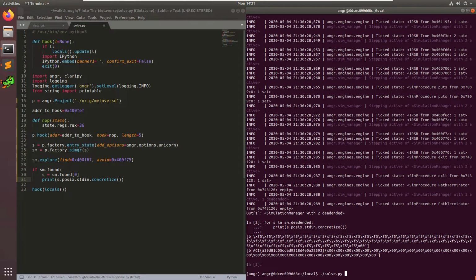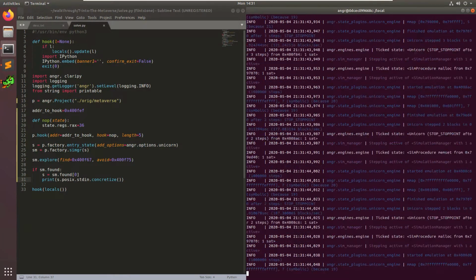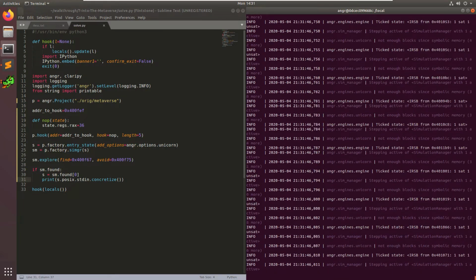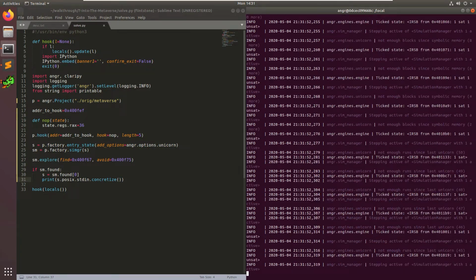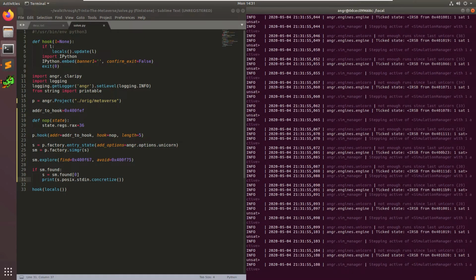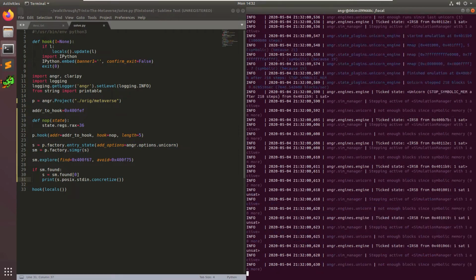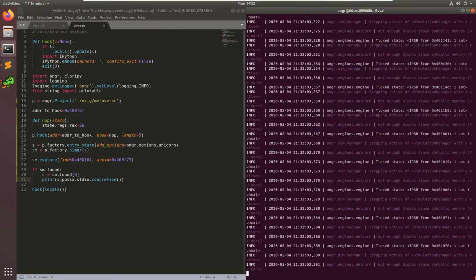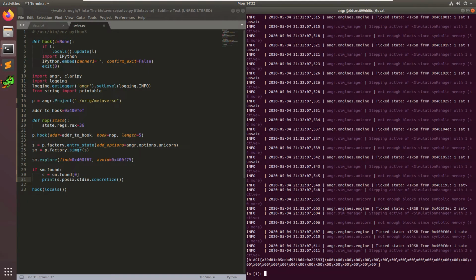Okay, so now let's try it with Unicorn. I haven't sped up the video or anything, but you can see the text is flashing much faster than it normally does as a result of the Unicorn engine spewing out a bunch of new text. Potentially we could speed this up even more by turning off the logging so that we're not throttling on how frequently we can print to the screen. And there it is, there's our flag, much faster than the previous time. So I think that will do it for episode 7, and I will see you next time.